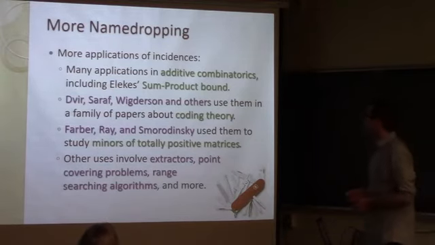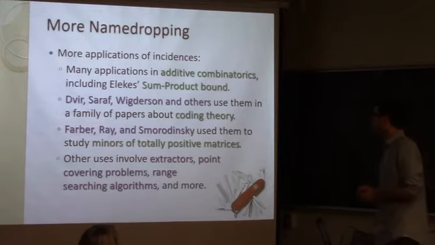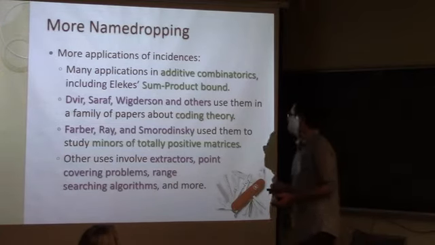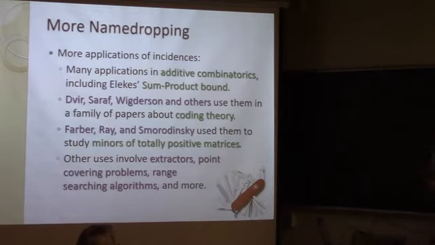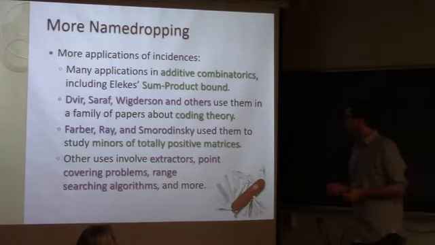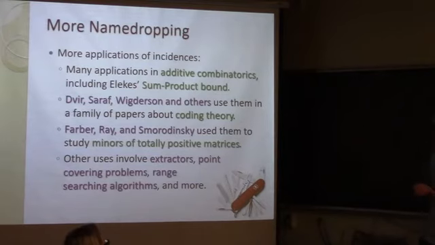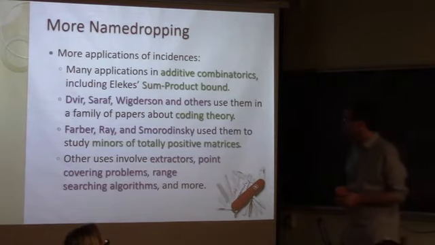There's a whole group of people from around New Jersey that study all sorts of coding theory problems, theoretical computer science using incidences. It's been used to study minors of totally positive matrices, and the list just keeps going and going. Somehow incidences pop up in a lot of different places, a lot of times in places where you really don't expect to see anything that looks like an incidence. My personal belief is that the reason is that these are some sort of basic mathematical object, and that's why it has so many connections, but I guess we're going to see in the next few years if this keeps happening or not.